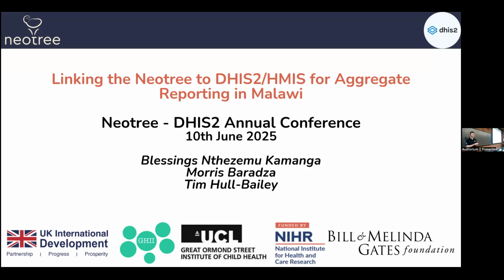This is a very quick case study of the NeoTree organisation. We're a small charity from the UK, and we're operational in Malawi and Zimbabwe. It's a use case of how the NeoTree mobile app, which is deployed in nurseries within Malawi and Zimbabwe, assists doctors and nurses in giving better care to really sick newborns in those nurseries. It's patient level data, and this use case is how we're aggregating that in the DHIS2, and some of the comparisons and lessons that we've had from that.